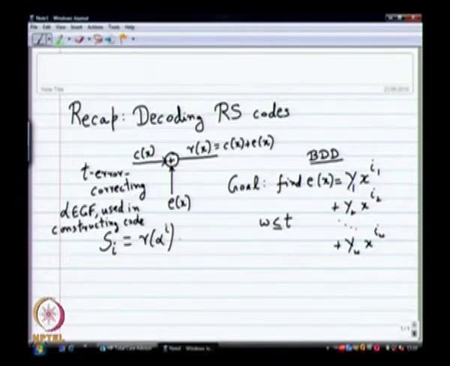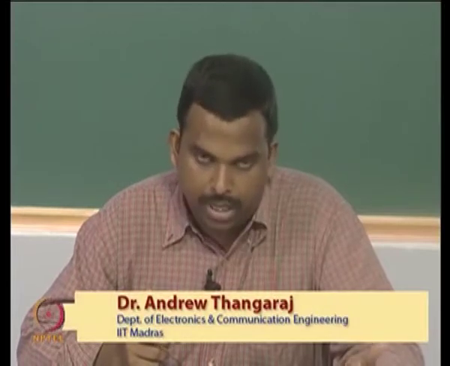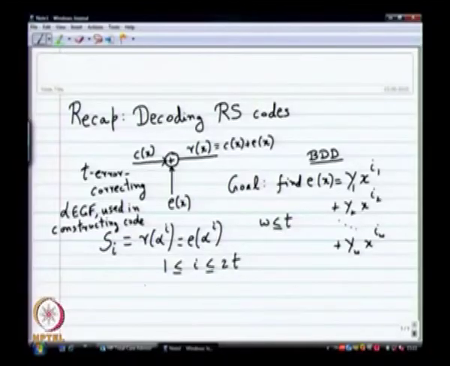Okay. So R of alpha power I, and we saw that this is the same as E of alpha power I for I between 1 and 2t, right. So the first 2t powers of alpha show up as rows in the parity check matrix. So C of alpha power I will be 0. So if you evaluate R of alpha power I, you get E of alpha power I. Okay. So in effect you can write Si as a summation. Okay. So I will just write this notation in shorthand, since I am repeating everything. So hopefully it is clear to you what I mean.